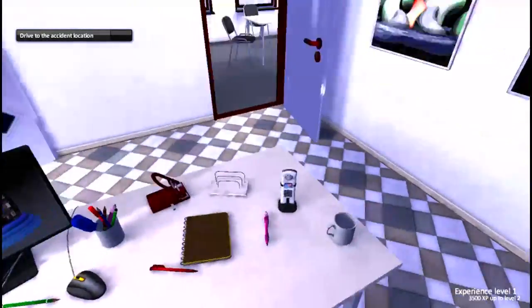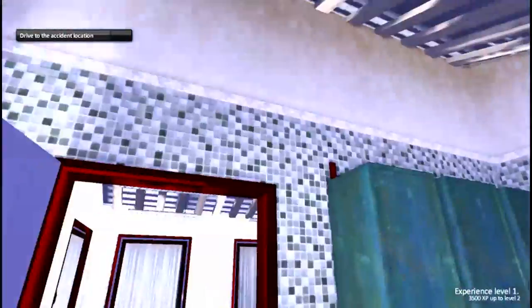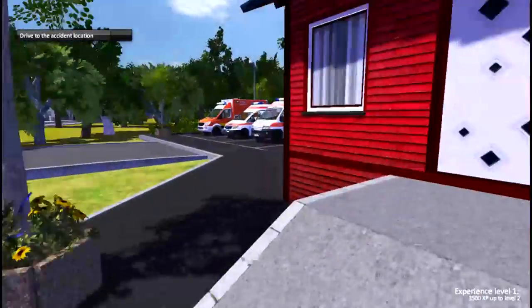What's this? Oh, it's a phone. Of course it's a phone. Some abstract art. What else we got in here? Alright, oh, hello, what's... Of course, this is my supplies. This is the changing room, isn't it? Can I open the door? No! Of course not! That would be stupid. Right, well, we better get to this accident, because someone's potentially dying.